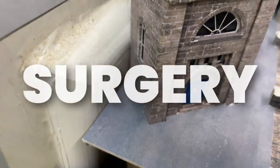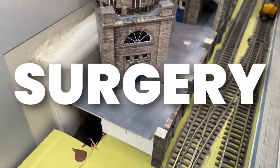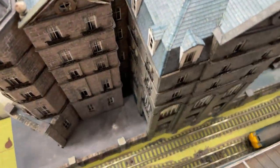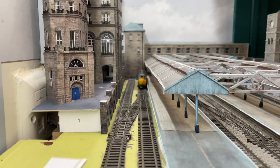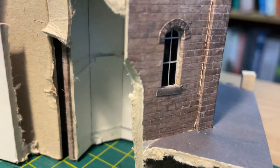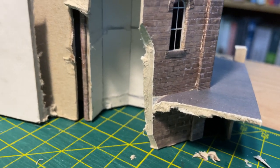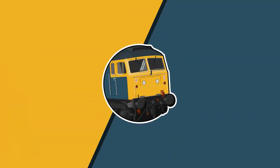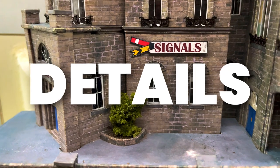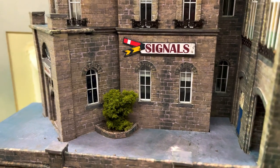When I put the hotel back on the layout I realised that the ground and the base of the tower were being fouled by the network socket. In turn this was pushing the hotel too close to the tracks, which themselves are not quite perfectly straight. It was an easy job with the scalpel to carve a socket-shaped hole in the back wall — not bad for a bit of guesswork. I finished the whole thing off with a sign made in Inkscape and a little curve of wall with a half-dead bush in it.